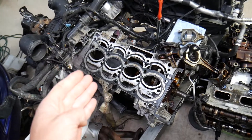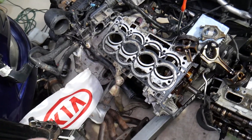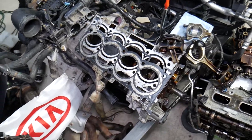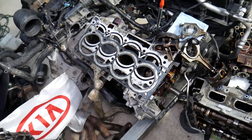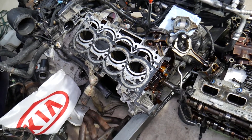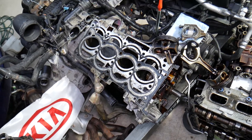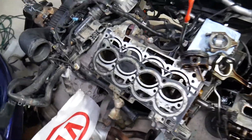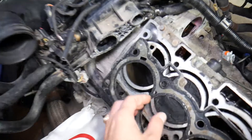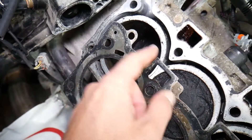If you're losing coolant, first check to make sure you don't have any visible leaks. If there are no leaks, you may notice — especially when starting the vehicle — white smoke coming out of the exhaust. Or if the vehicle is fully warmed up and you let it idle then rev it a little bit and you see white smoke with a sweet taste, it's very likely you are burning coolant.